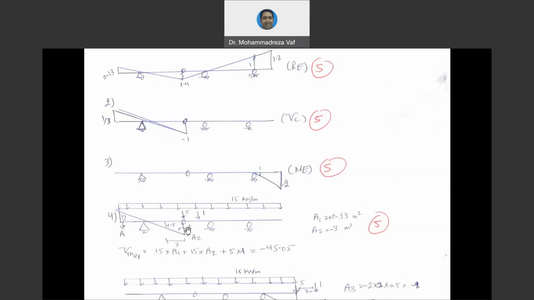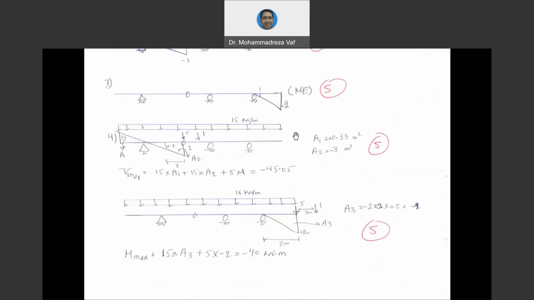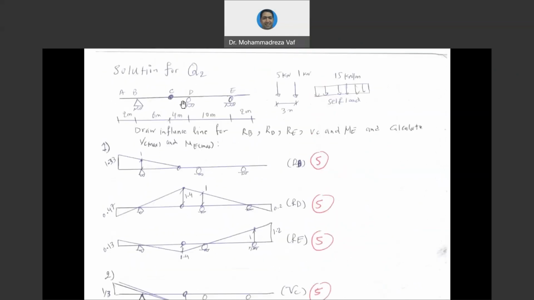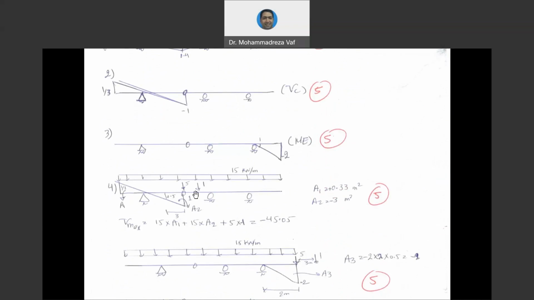negative value. So one of the locations is similar to what you can see here, meaning the 5 ton is at point C and the 1 ton is going to be after that. Since the distance given to us is 3 meters, if the 5 ton is here at point C, the 1 ton is 1 meter before point D. But since the value there is 0, the 1 ton doesn't impose anything, and we have only 5 tons. So 5 multiplied by -1 gives us -5.